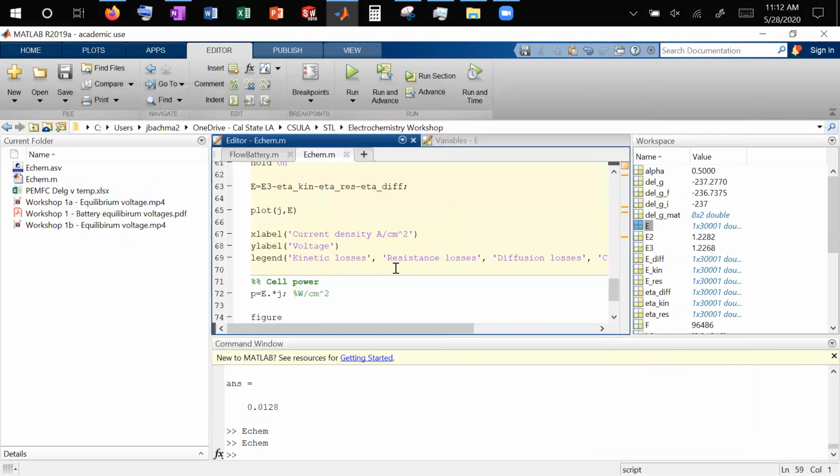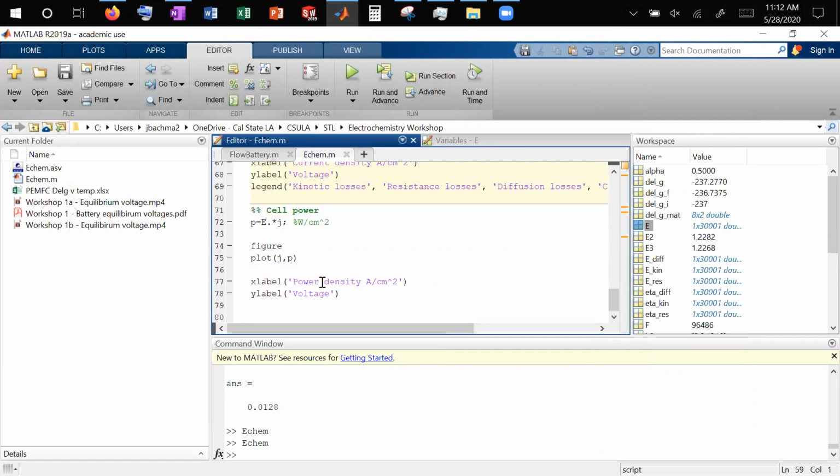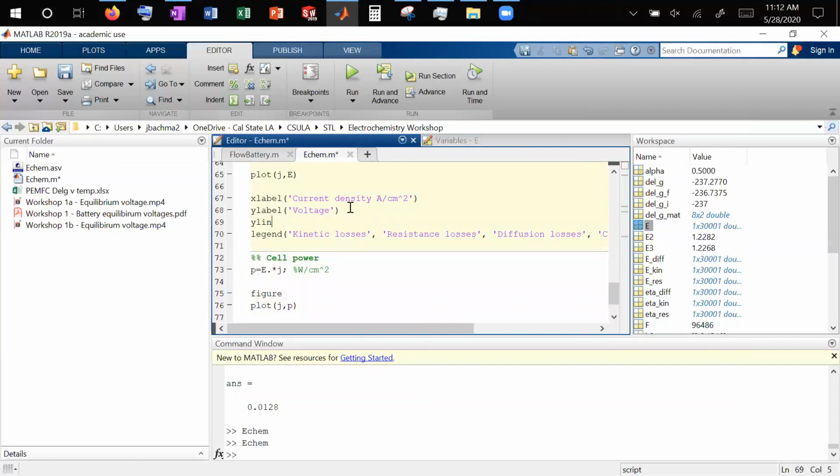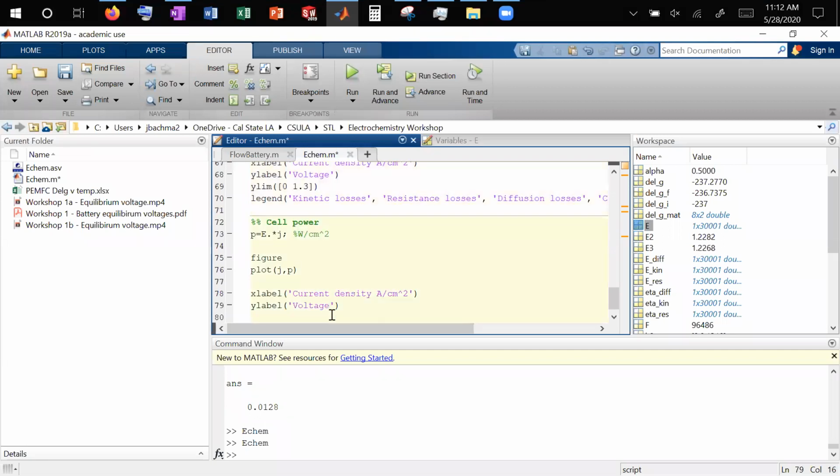Jose, do you know how to limit the X scales? So this one should still be current density. Yeah, you put X limit or X lim. So Y lim, and then can I say like 0 to whatever the normal bound is, or no? I think it does it by two numbers. Can I still automatically have the upper bound? I don't know about that one. I just don't want to go below zero, it doesn't make sense. Yeah, this is watt per centimeter squared.